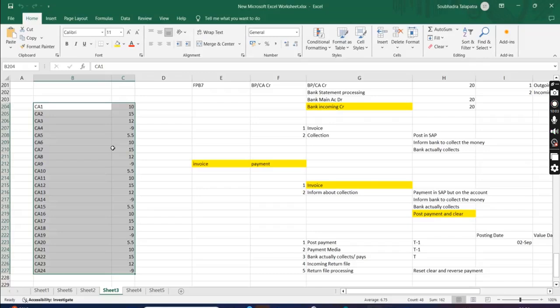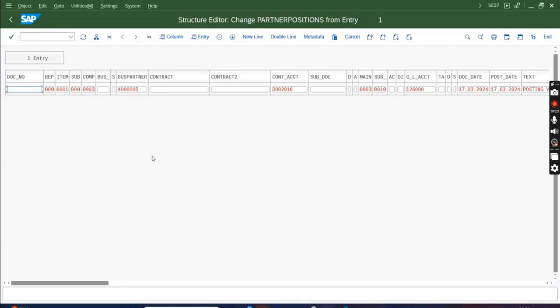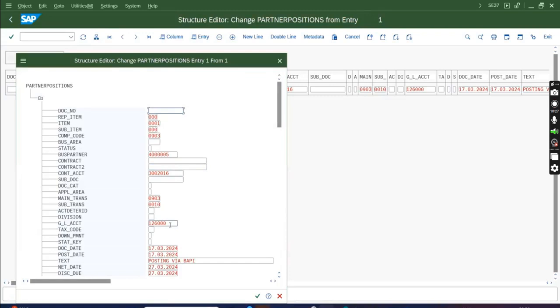Obviously, the BAPI alone is not enough; an RFC call has to be made. That part will be handled by the developer. The RFC destination will be provided by the basis team. But this is for the posting part only: mass posting, single posting, posting from a different system via RFC. Now here, what I'm saying is that I have hard coded the GL account.